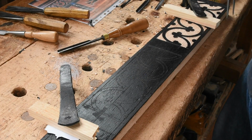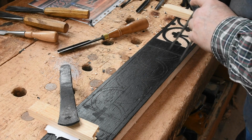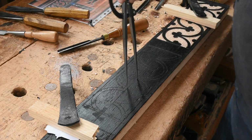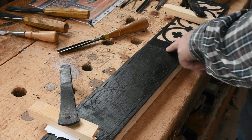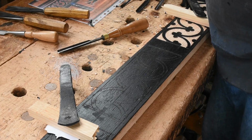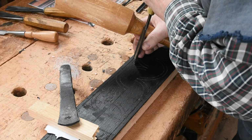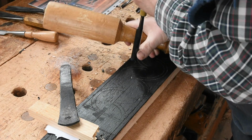So carving this when it's painted isn't much different than carving it when it isn't. It's a little harder to see maybe. What I've done is struck that outline with a compass. I used a center line with a marking gauge and an awl, and so on. So now it's a matter of cutting along there. The parts I'm going to do first are the parts in between the lunettes.